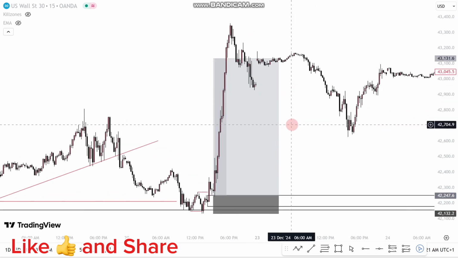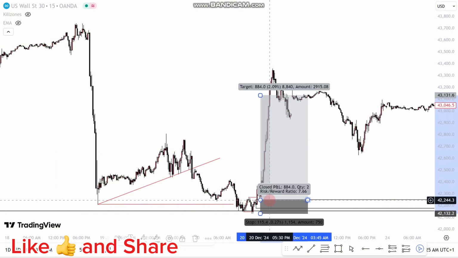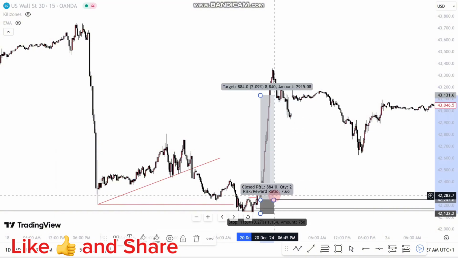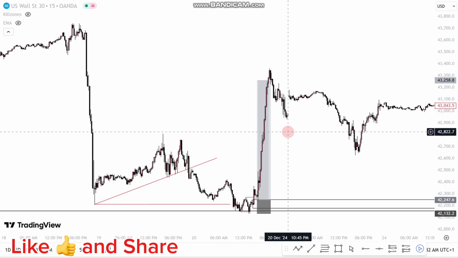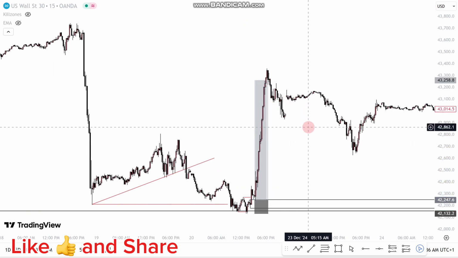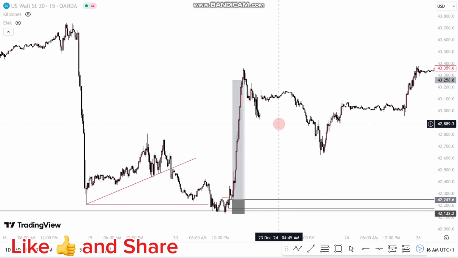One thing about US30 is that when you take a very perfect trade on it, it runs nicely with no retracement. I'm telling you the truth. As you can see here, this is just a good example. Price can just tag you in and just continue buying to the upside and never stops from there until the market session gets over. So if you look at this, this was a perfect trade.